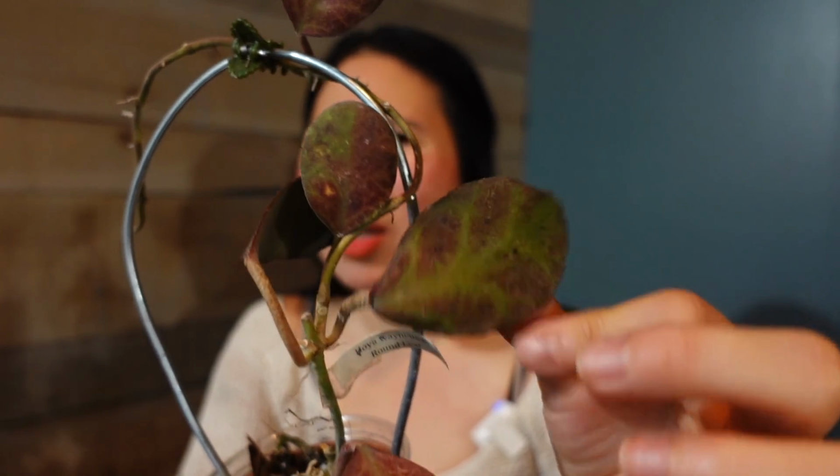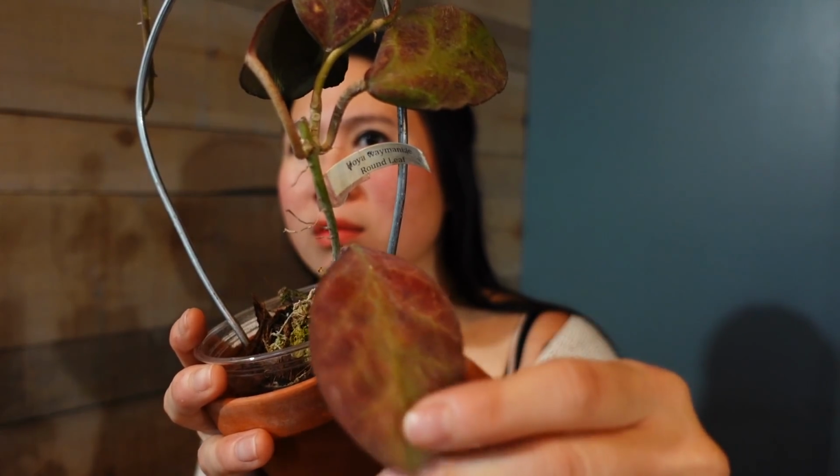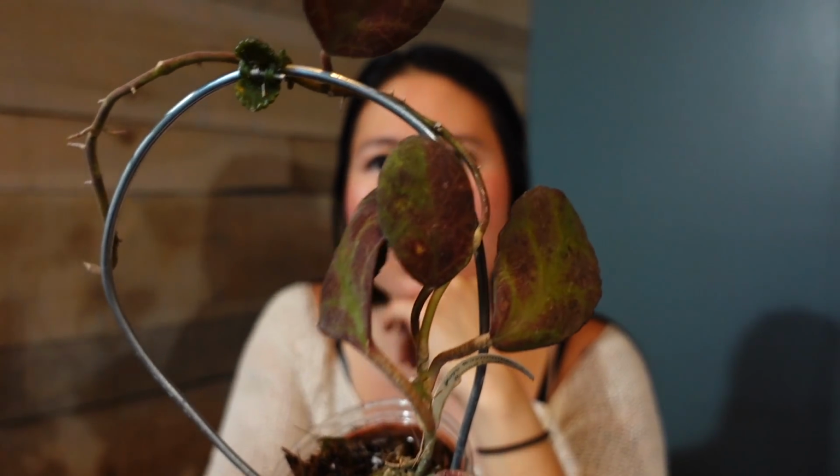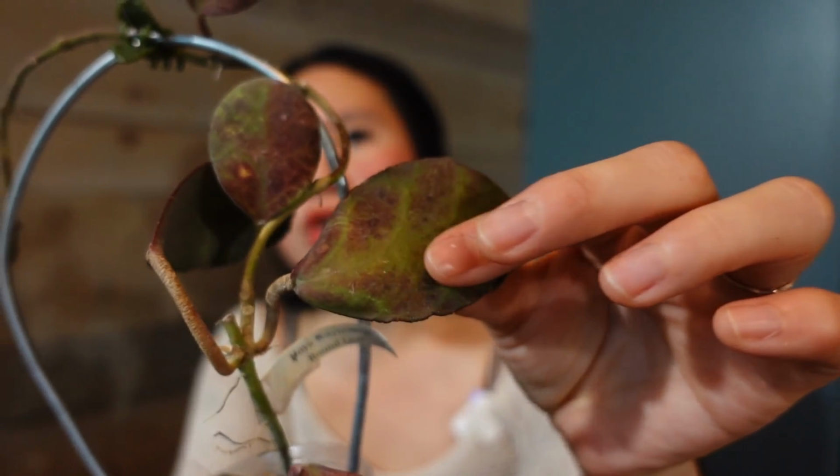Yeah, I'm not super into this one. Maybe I'll just need to have to grow a little bit more. The texture is more matte. All right, we have another whole tray of Hoyas to go through.